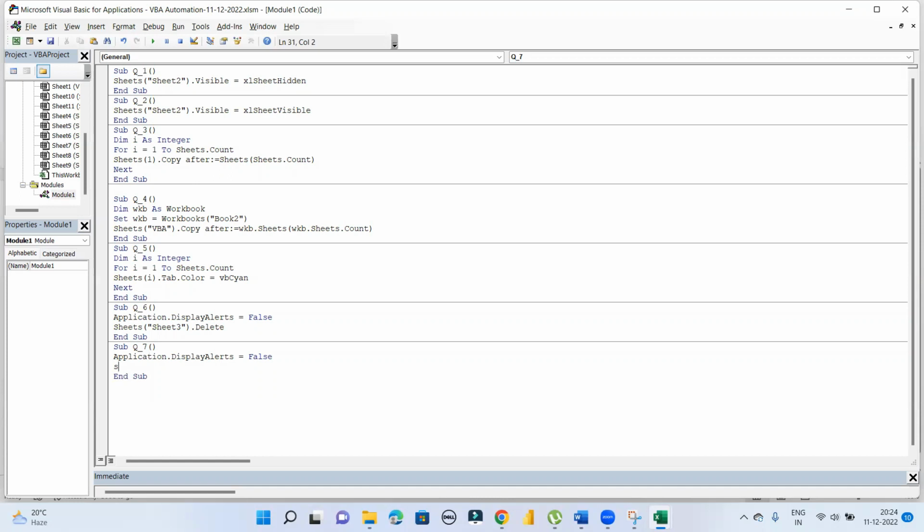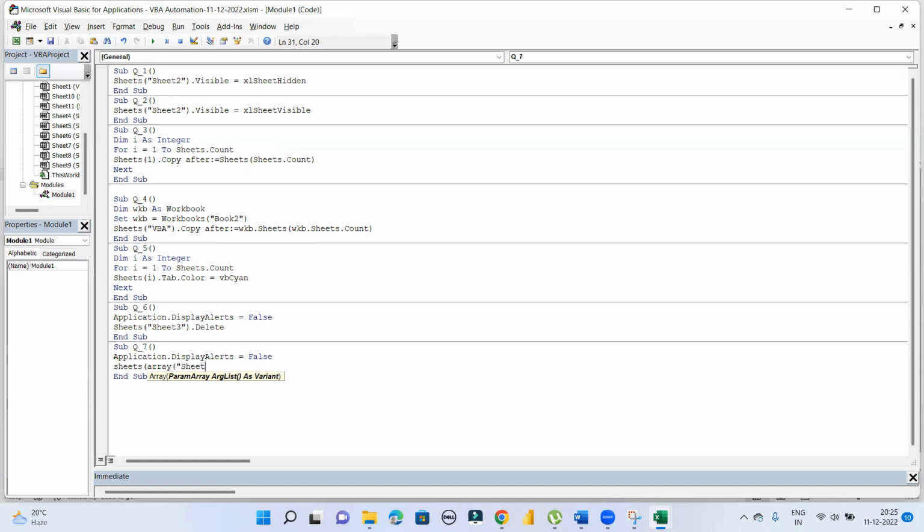and then sheets 10. We have to use the array. The array function is used to define similar types of data. Meaning that here we are deleting more than one sheet, so we are using the array.